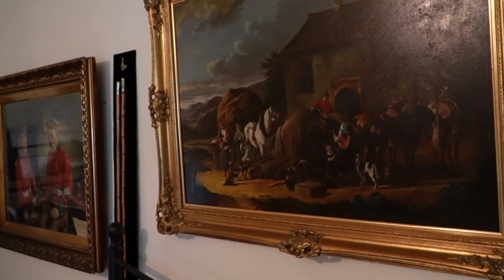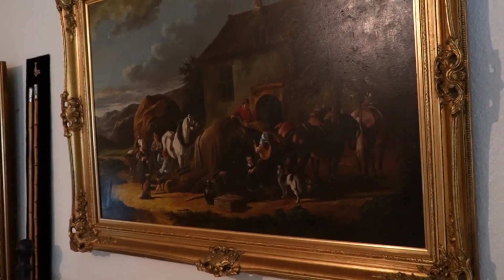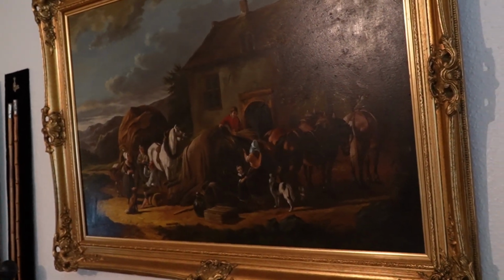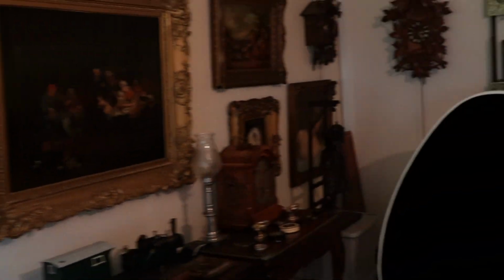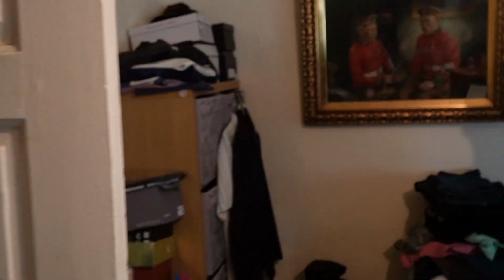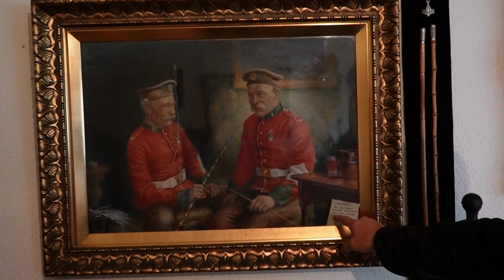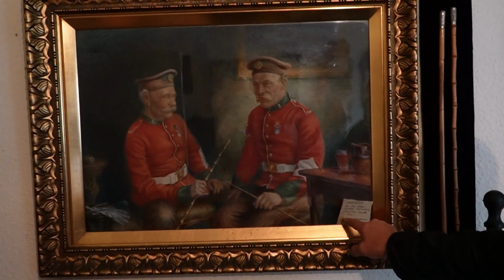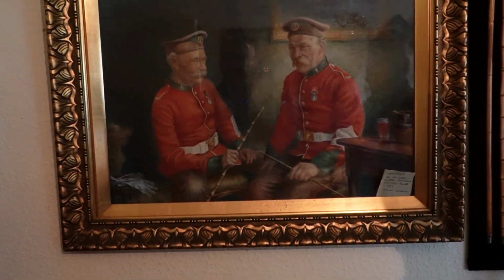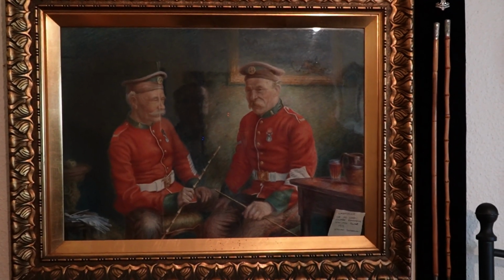So the back picture is quite nice. That's an interesting one. The two old soldier guys chatting amongst themselves, and we've got the swagger sticks with them. Let's go over and have a look. Which is quite a rare thing to get. Obviously the picture and the swagger sticks, you think they'd get lost, and it's got the description of who that is there. It's watercolour, the old Green Howards, reminiscing 1854 to 1930, 1912 by William Stevenson. Don't know anything about the artist, just know that it's in cracking condition, good colour watercolour, if you like that sort of thing.